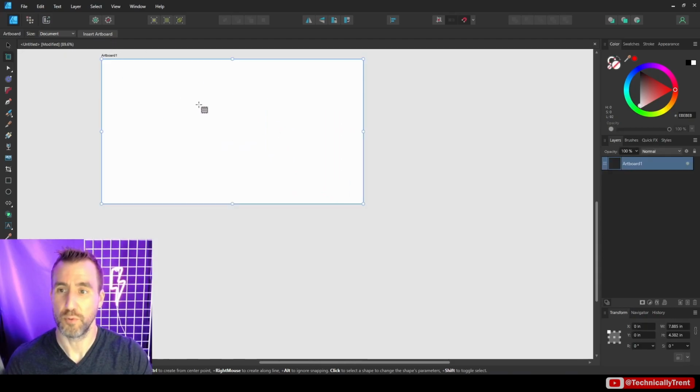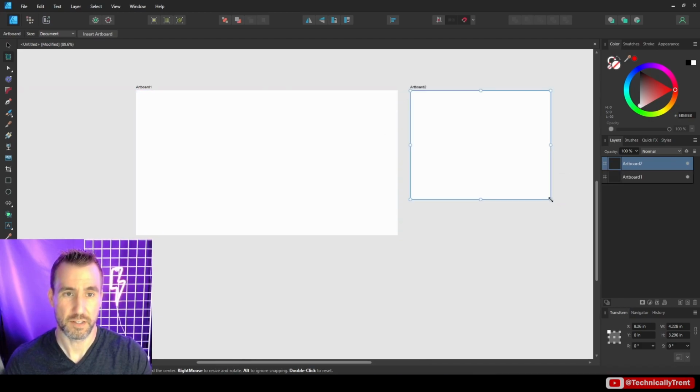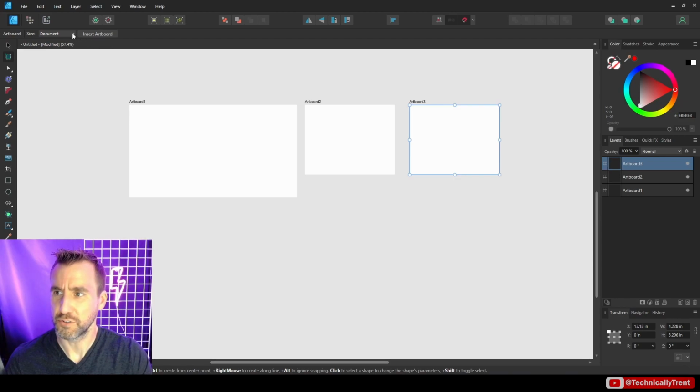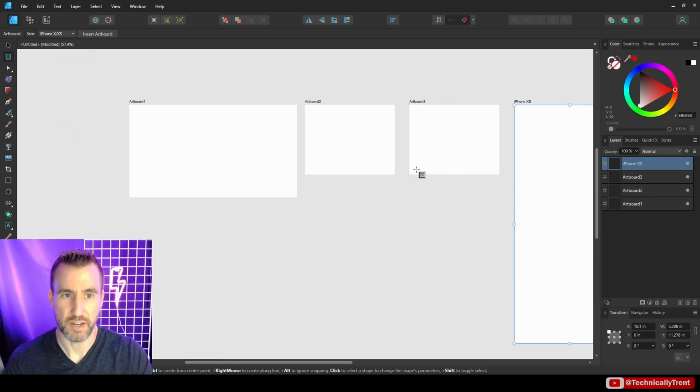Now we have an artboard here. And this is an area where we can put our artwork. And what I can do is I can make another artboard if I like. I can also click Insert Artboard. That will just copy the last one I made. And you can also choose predefined artboards. So if there's something like an iPad screen you want or common phone formats, you can insert there like so.